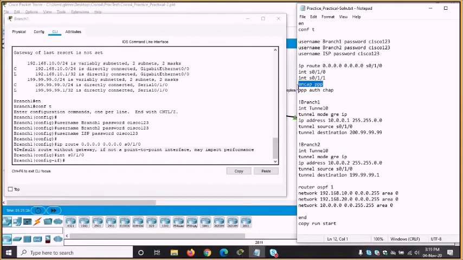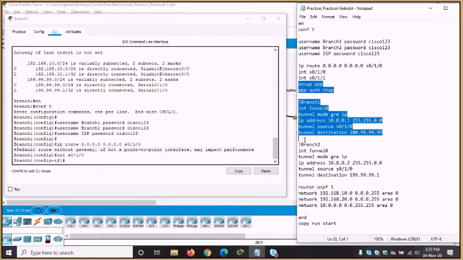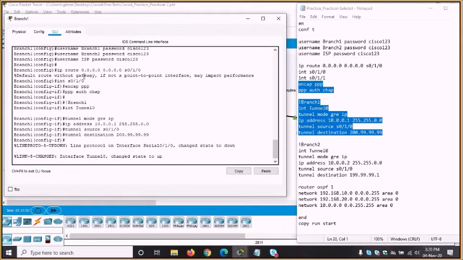And so now we're into interface serial mode there. And so, of course, we need the encapsulation and the authentication commands. This is branch 1, so it needs these commands as well. And so we can see the encapsulation PPP. Still, again, no errors that I can see. Of course, the serial interface did go down because the encapsulation on branch 1's end is PPP, on the other end it's still HDLC. So until I do both ends, it's going to go down. But the tunnel interface is up because it's a virtual interface.